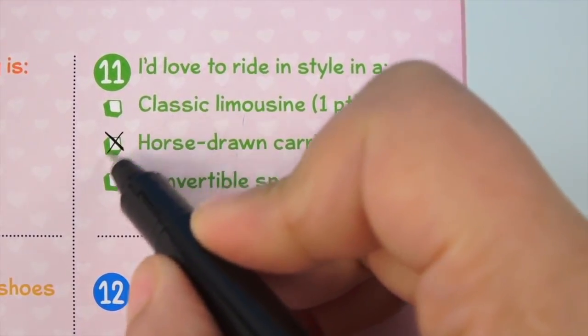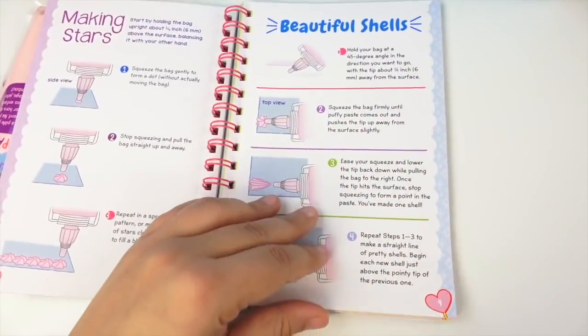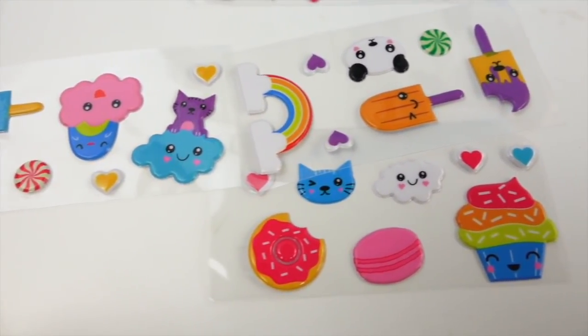The activities are pretty cute. I have to admit, I did have fun answering these little trivia or doing these little drawings. The instructions of how to pipe and how to make it are pretty simple and straightforward. That's what I've always liked about Scholastic. And the illustrations for the instructions are also clear. Although not very many, and also dollar store-ish, the stickers are cute. I didn't add the sticker that broke into the cons, but keep that in mind.